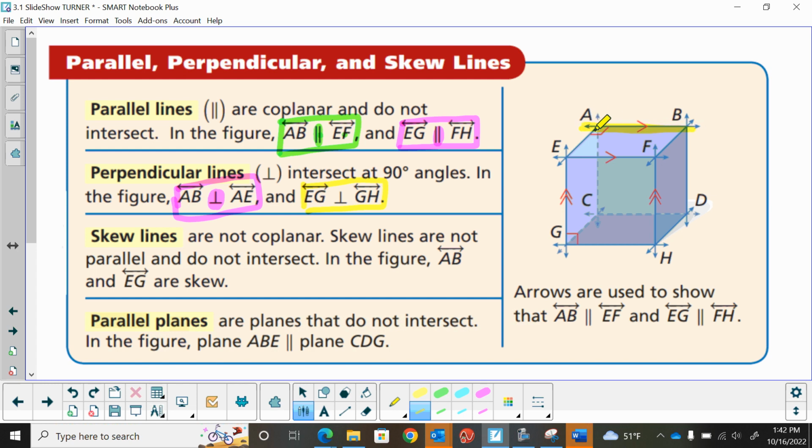So for example, if we look at line AB, so if we go back up here to AB, a line that is skew to that can't be on the same plane. So it can't be on the top. It also can't be on this back because line AB is on those two planes at the same time. But it also can't be parallel. So we have to make sure that we pick another line that, think about it as going in an opposite direction on a totally different plane. So EG would be an example.